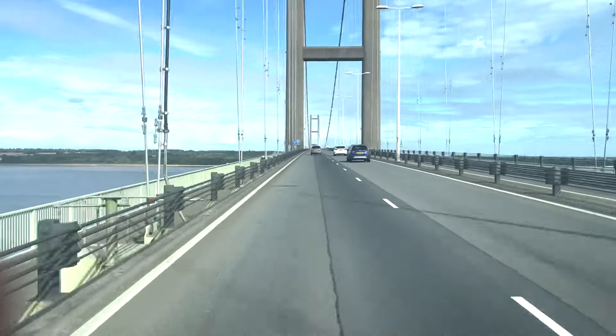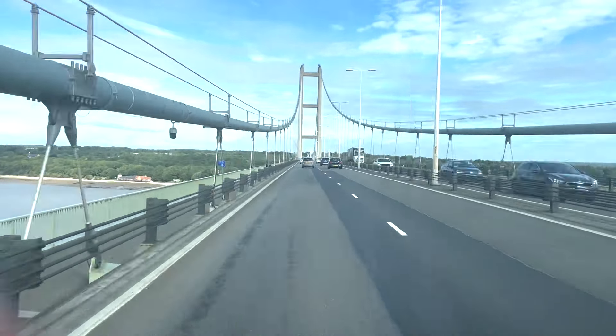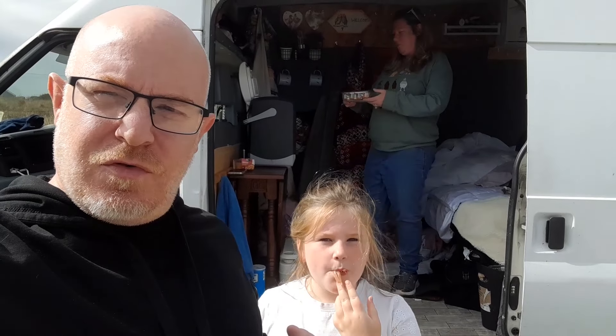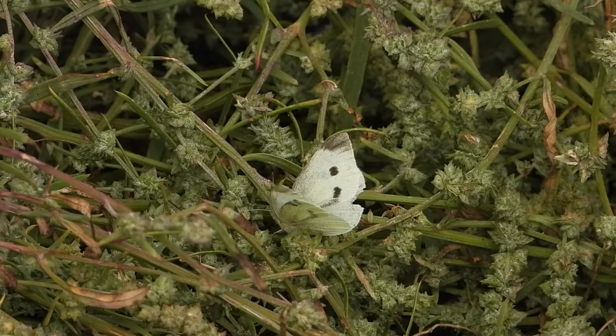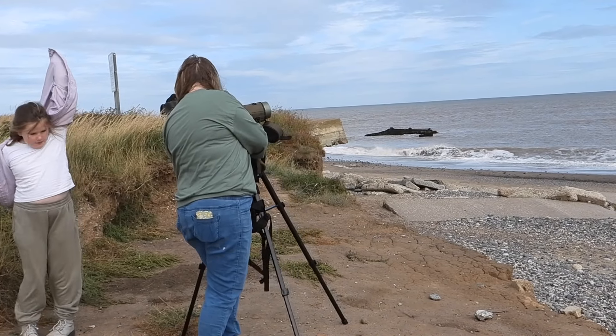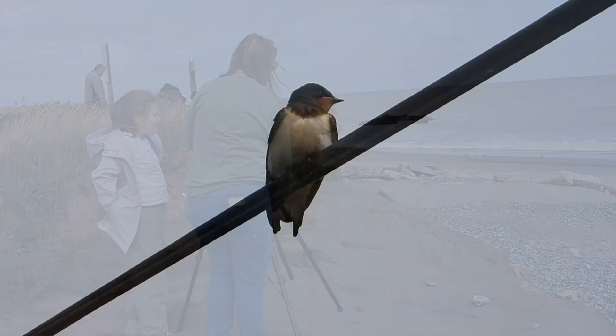As there wasn't much nearby to add to our year list, we took a risk and headed up to one of our favourite places, Spurn. There's nothing been reported here, but it's always lovely to be here and we had a picnic before heading out. We then headed out to see if we could find our final bird to complete our challenge. After unsuccessfully trying to keep the scope steady in the wind, we decided to look on the local paths and fields.